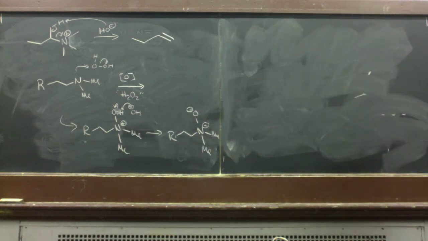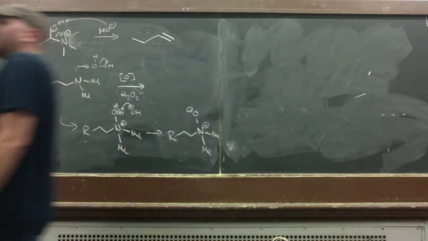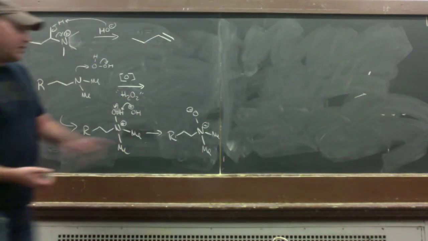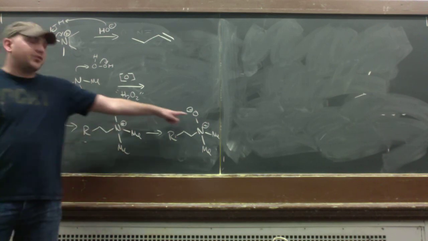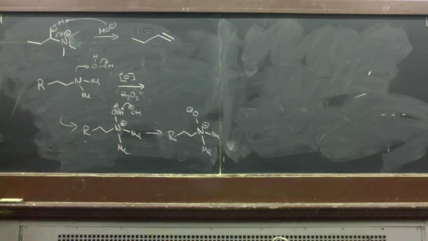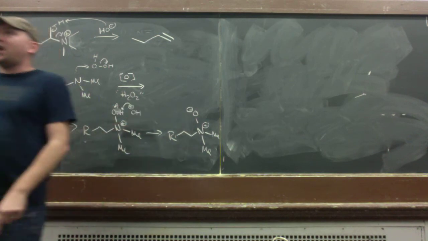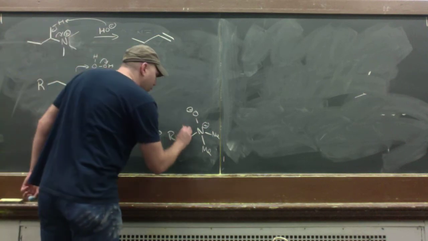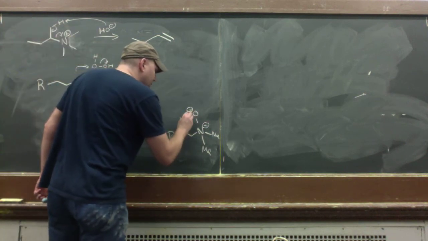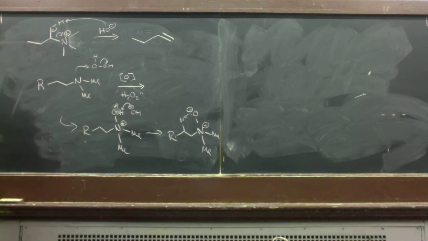Now, what's interesting about this N-oxide is that in some ways it's analogous to the quaternary ammonium salt that we generated in the Hofmann elimination, in that you have this positive charge on the nitrogen that might be satisfied if we can get rid of it. But what's interesting in the Cope elimination is that we end up having an internal base. Unlike the Hofmann elimination, where our hydroxide came and plucked that off, in this case we have an oxygen base right in there. So what can happen here is effectively an internal deprotonation.